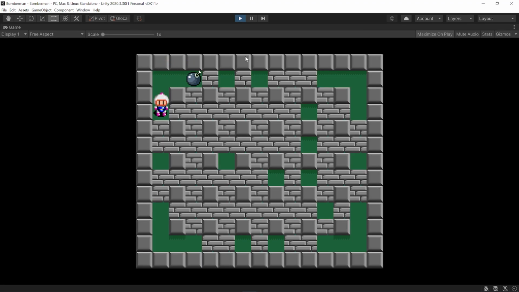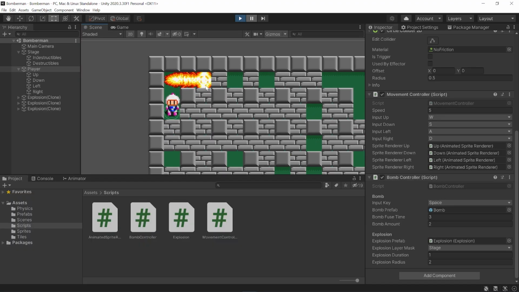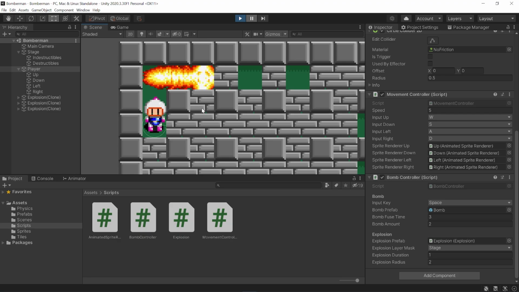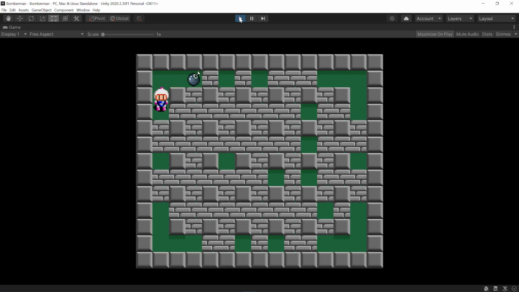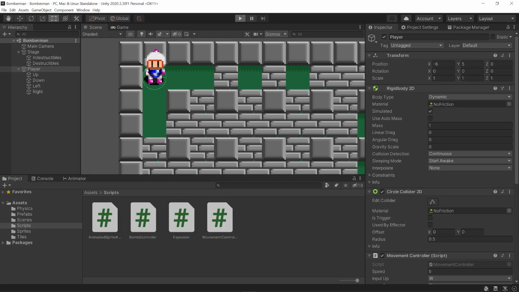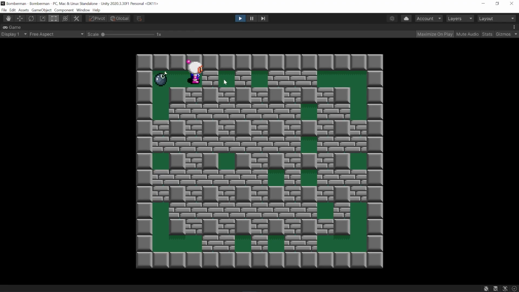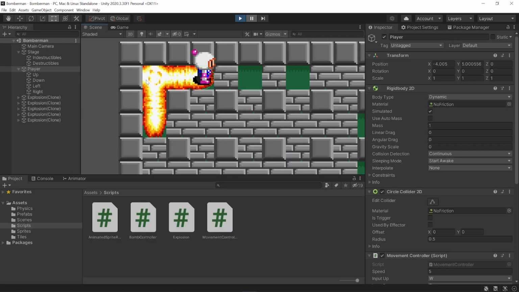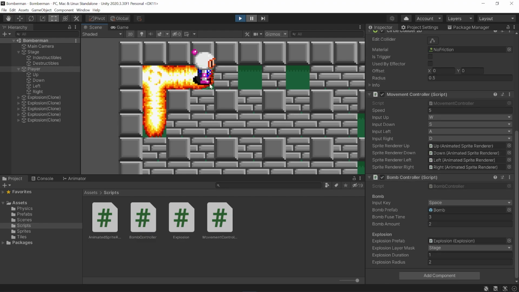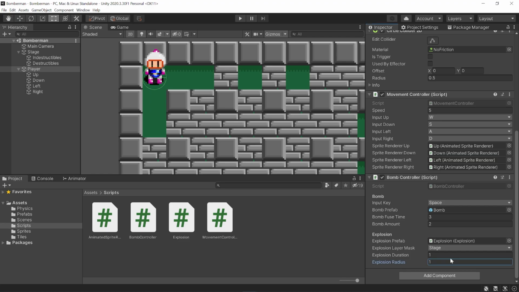Now, if I place a bomb, it should stop. Yeah, so notice here, it didn't go up, it didn't go right, and it didn't go down because it's hitting those colliders. Whereas it does go left because it's not hitting anything. That works perfectly. All right, let me place one more right here, and we should be able to see that it goes both right and left, but not up and down. Yeah, so perfect. It doesn't go up, it doesn't go left, it does go down, it does go right. It goes right too, even though I'm standing there, because we're not looking for my collider, because we didn't select it here. We only selected it to look on the stage. That's good. And let me reset our radius to 1 by default.